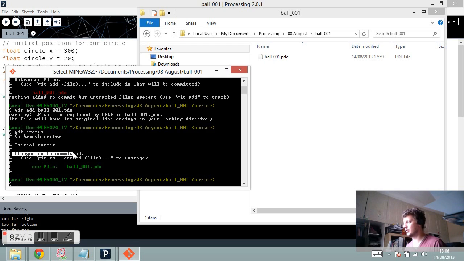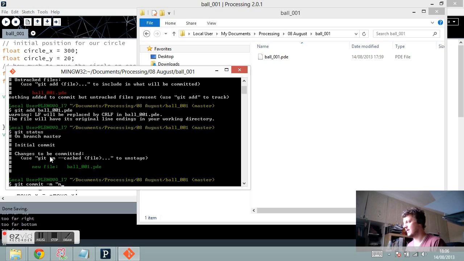So now I know what's on stage, and I type git commit -m, which means message, and then in double quotes I type the message.